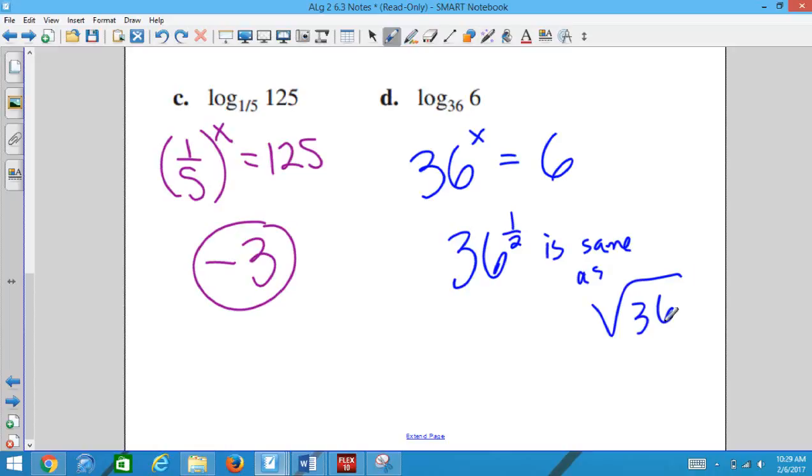And that was on your test. It wasn't 36, it was 81. But that was on your test. So some of us didn't know what to do when we had an exponent of this fraction. Okay, so the answer is 1/2. So if you didn't know it last chapter, we still need to make sure we're asking questions and learn it now, because you're seeing it over and over again.